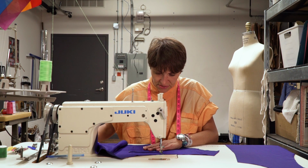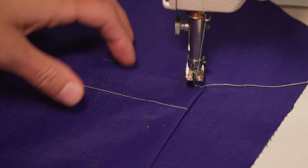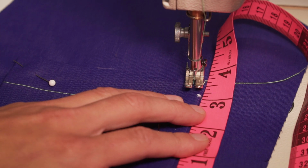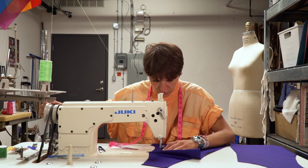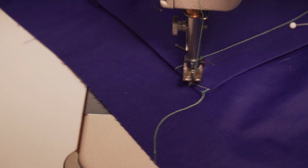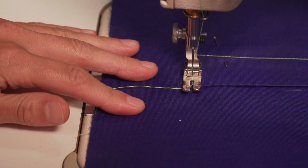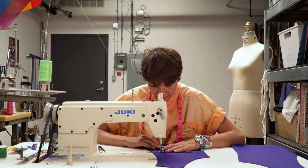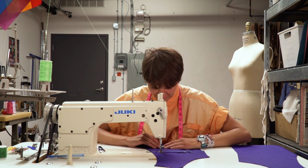So do a few stitches. You can use the hand wheel. I suggest 2 to 3 stitches and then pivot. You can measure out a 1/2 inch down from the corner. Place either a mark there or a pin, and that is where we're going to aim. Roll to the edge of your pocket. Pivot to go up your pocket to the top edge. Stop at the corner. Pivot again, and now we take this line of stitching all the way down to the end of the pocket corner. Go for it.